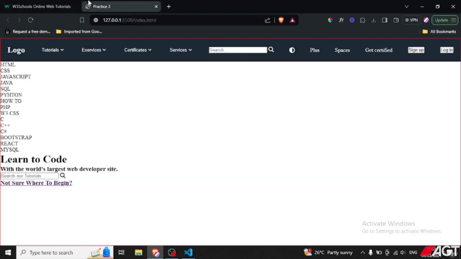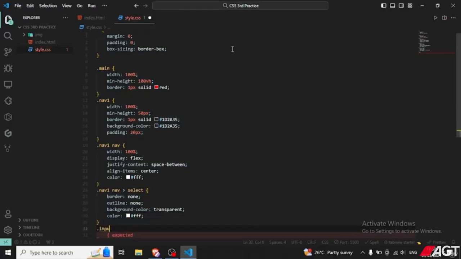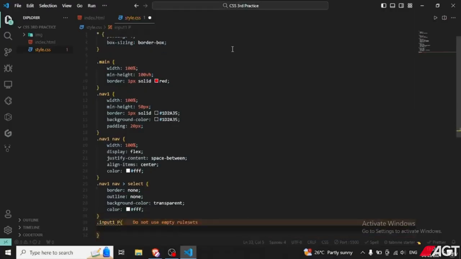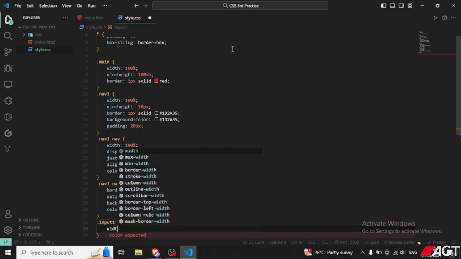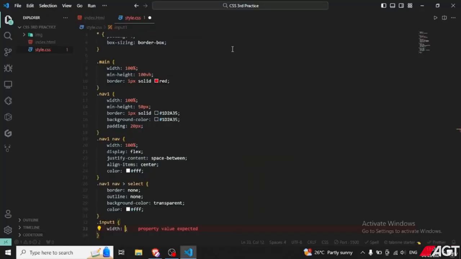It's almost the same, right? And we have to design the nav input, so not p. Okay. Nav input, so let's give width, can be, I don't know. Okay, this is good. 100%.